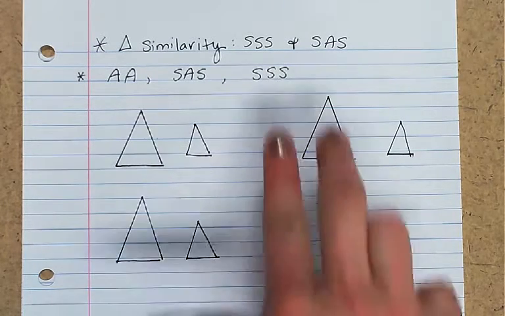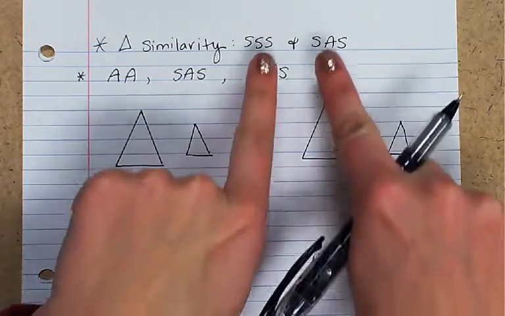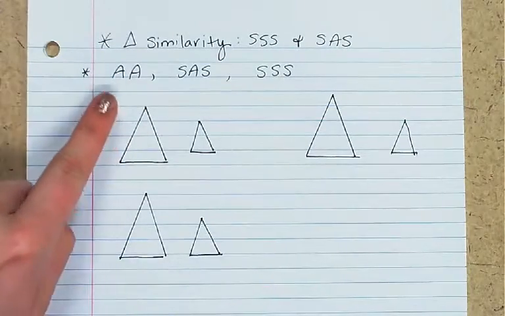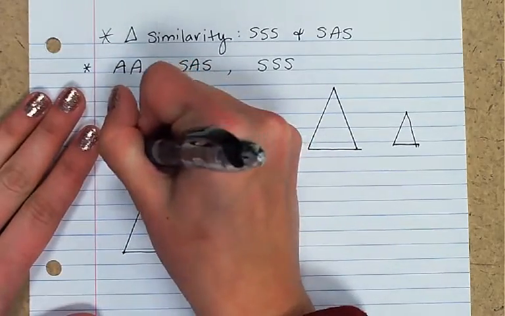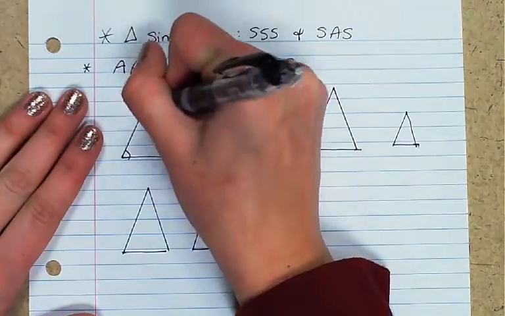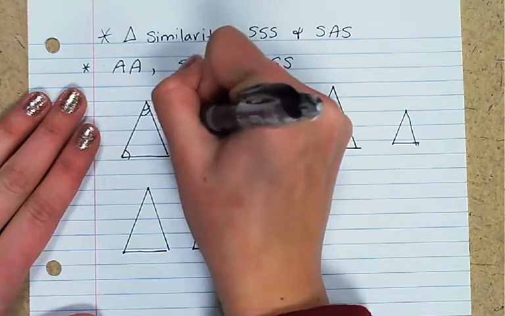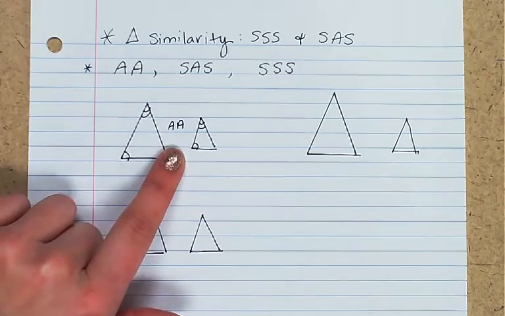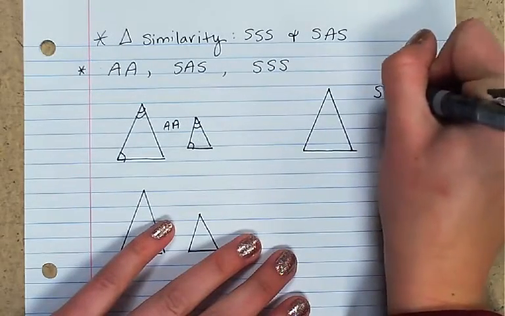In this lesson, we learned two new similarity theorems, triangle similarity theorems. In our last video, or the prior Edgenuity lesson, we learned about AA, and what that told us is if I just know that two of the angles are congruent, these two triangles have to be similar by AA. That's all you have to show. If you can show two corresponding angles are the same, you're done. The triangles are similar. The first one they talked about in the lesson, I believe, was side, side, side.